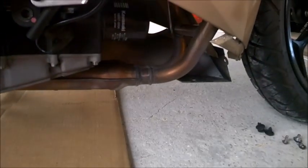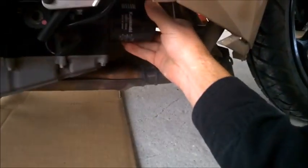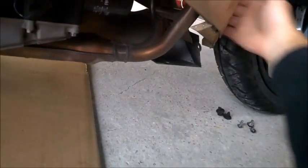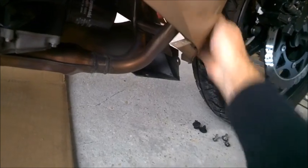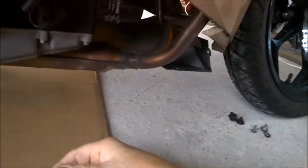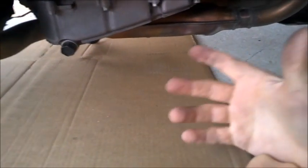I'll get down here on the ground. I ain't too proud to lay down. Oh, there we go. So right here you have your filter. And right here you have your drain plug. And like I said, you could have reached in from the front here and reached down here on top and got your filter and unscrewed it. Yeah, it'd have been pretty good. You wouldn't have to worry about taking all this off, which isn't really all that hard to do.